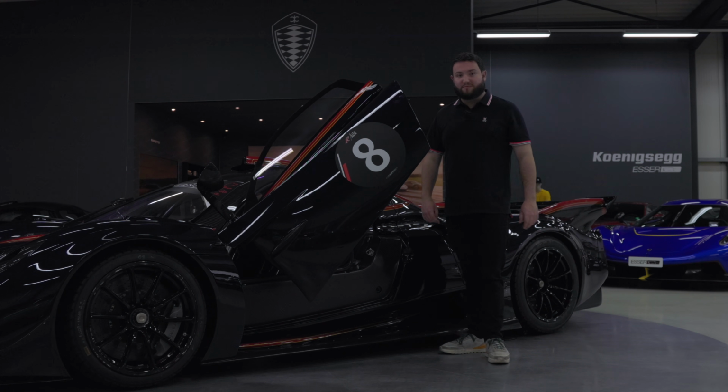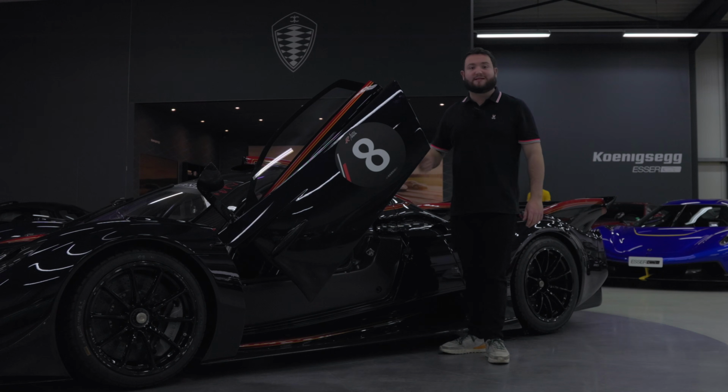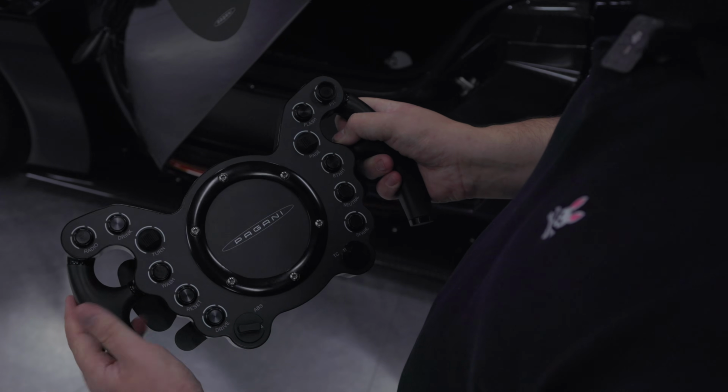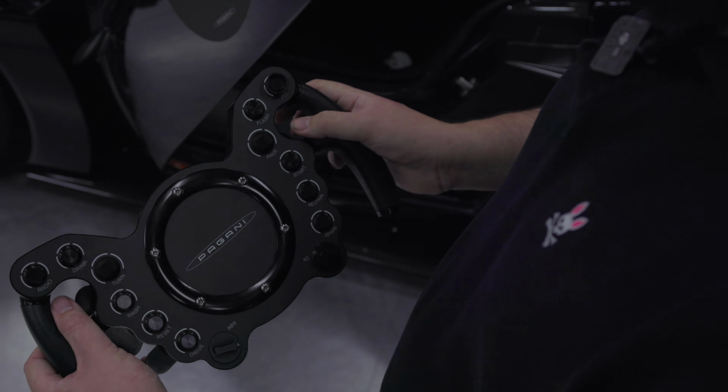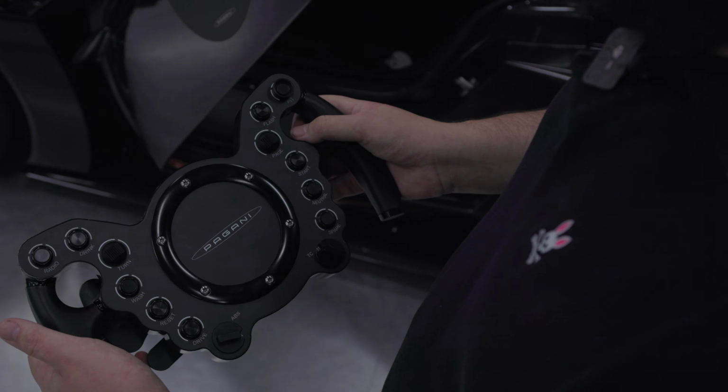But first of all, we've got to remove the steering wheel, so before we get in, why don't we take that off and have a little look through the controls. Instantly then, you can see from the steering wheel this big circle. What does that remind you of? Well, how about the centre exhaust part on most of the Zondas? Another clever little design feature.